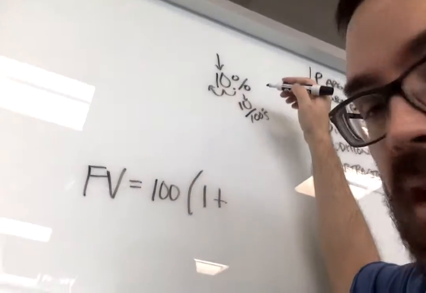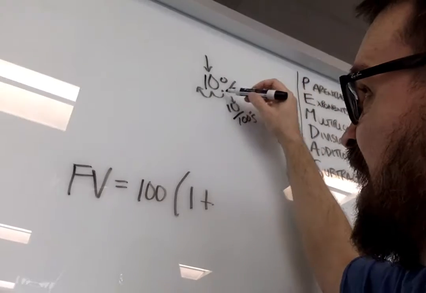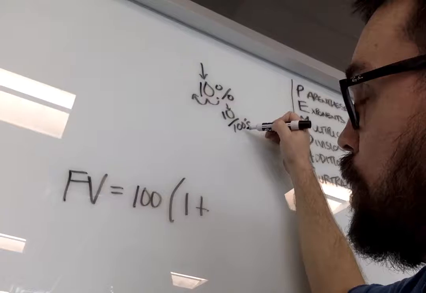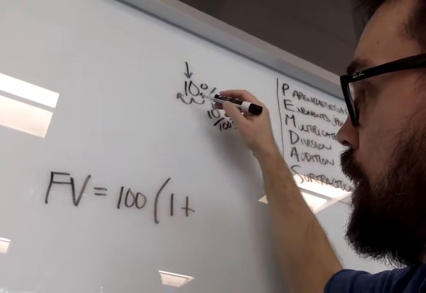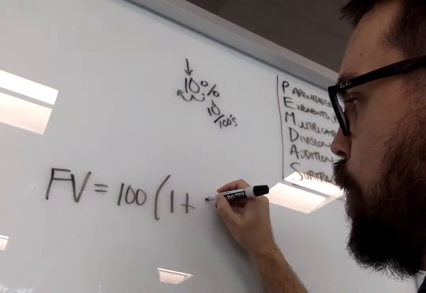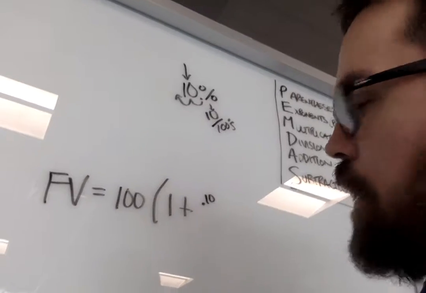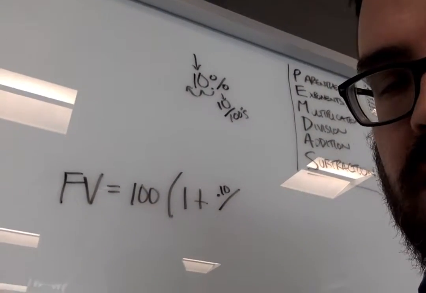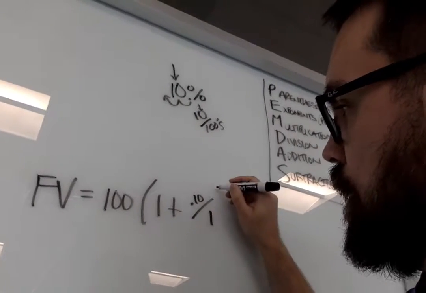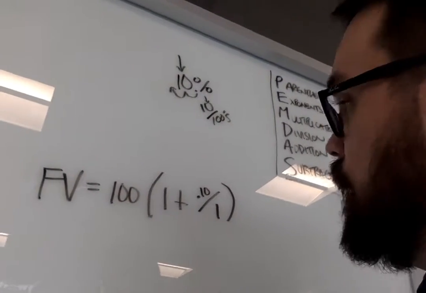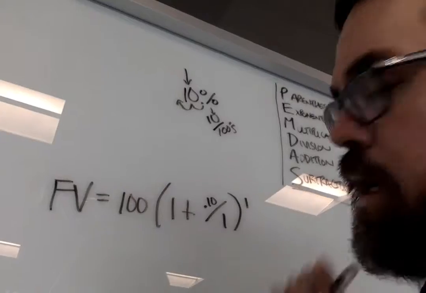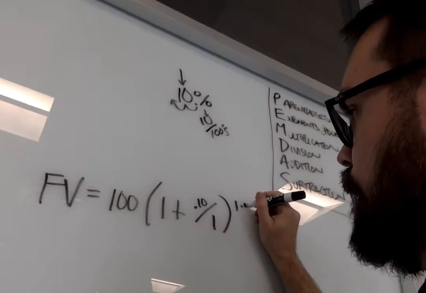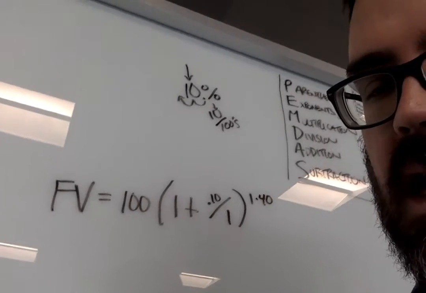So again, we're going to do like we did up above, 10%, move that decimal 2 places to the left, and so it's going to be 10 over 100. So let's go ahead and go 0.10 in decimal form. And let's say that that interest just is calculated and paid out once a year, to do a very simple example. So again, we're going to use 1 here because interest is paid out once a year. And we're curious about after 40 years, how much money will we have?